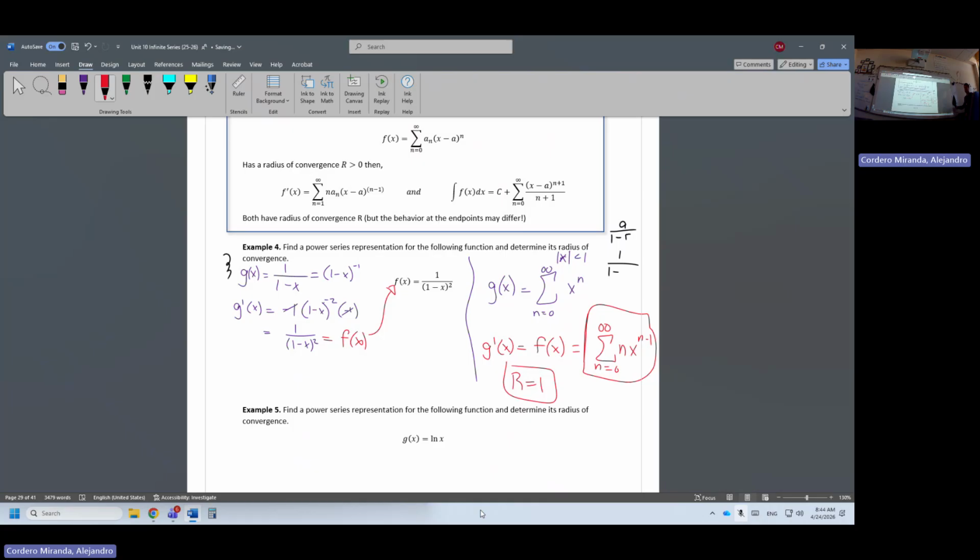Cool. Okay. Question, Dean, or no? Okay, question: can you use this method on any series? Yes. It has to be pretty specific because we only have 4 series that we could really work with. It's the 1 over 1 minus x, the e to the x, the sine of x, and the cosine of x that you'll see. So it's pretty limited to the derivatives and integrals of those, but yes, you could.